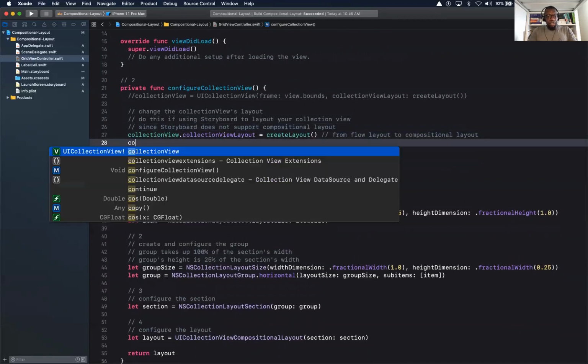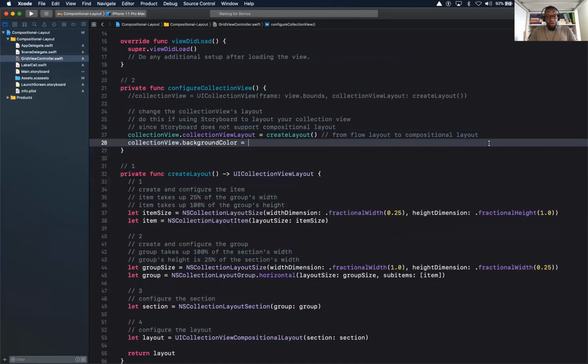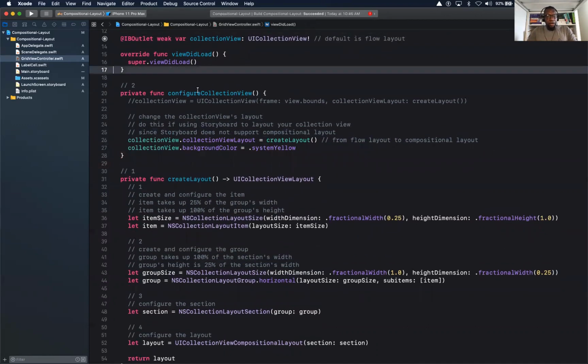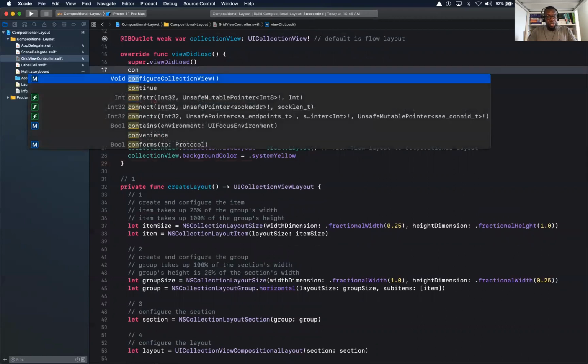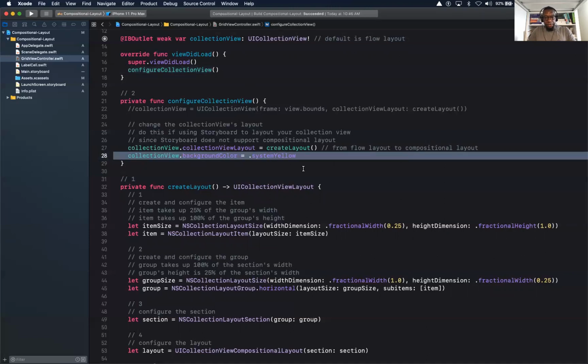So for now, we could give this a background color. Just to test this, make sure we are getting some color. Make sure this is working. We'll come back and change the color later. And let's call our configure collection view. So for now, we're just testing, make sure that we do have a collection view showing up that is yellow, okay?